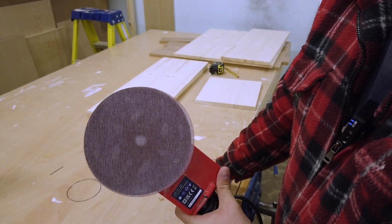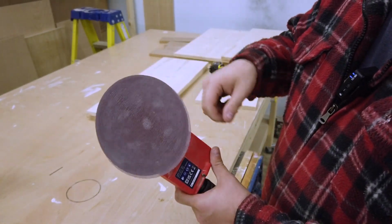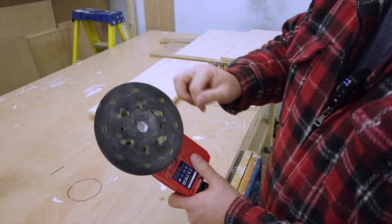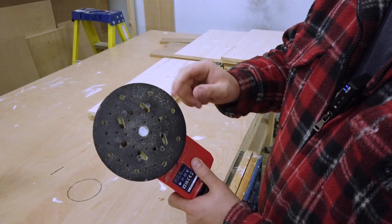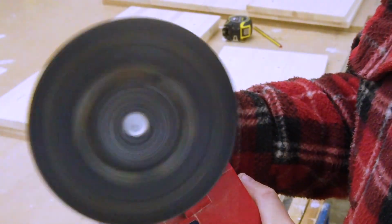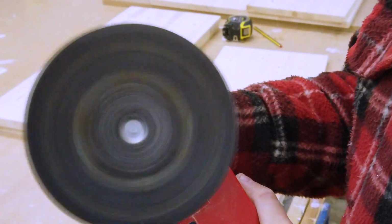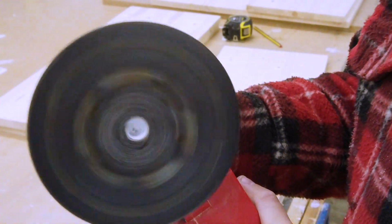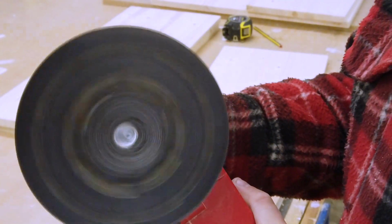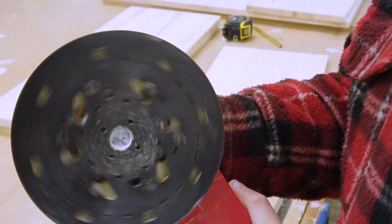This is called a random orbital sander, and I'll show you why it's random. It's hard to tell actually because this pad's offset, so I'll take that off. You might be able to see, I'm going to do a slow motion video in a moment, that it's got a sort of gyro type thing inside. So it isn't just spinning circular, it's also spinning sort of in a triangular pattern like that. So it's random rather than just circular. Otherwise, obviously, you get swirl marks on things.